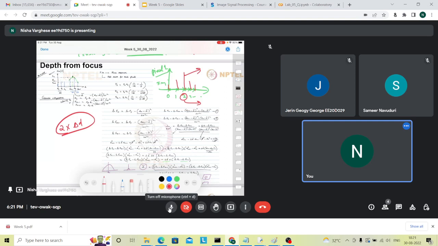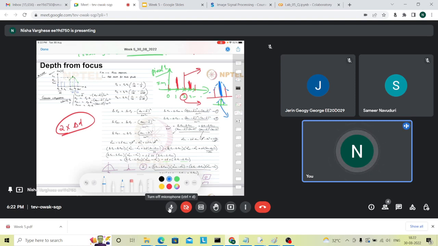Okay. So either you can take this 2 delta d as the depth, or we can see here that this amplitude is a little higher than this amplitude, no? So two neighboring amplitudes are not equal. If they are equal, we can say that this is a symmetric Gaussian distribution, and we can take the center one as the maximum value. But if the neighboring focus measures are not equal, then the shape will not be symmetric, it will be like this. So we have to fit a Gaussian distribution to get the maximum. It means that the maximum is not at this discrete position.